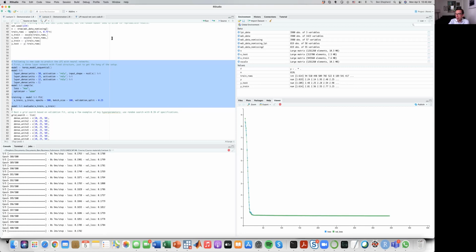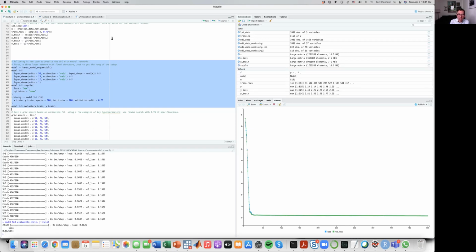Now, this one is not particularly informative. We would need to zoom in on this to really get a sense of how the model is performing. But what it shows you is this combination of training loss in blue and validation loss in green. So remember, if we were doing a real application here, we would want those two to be very, very close.